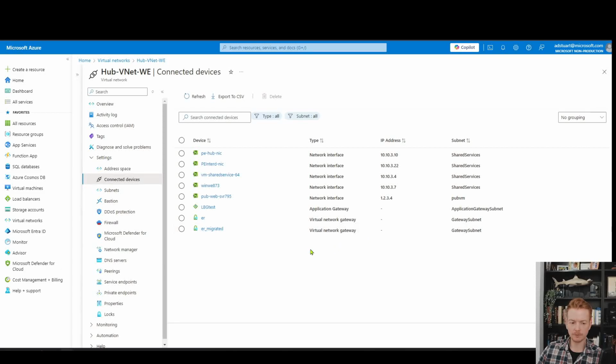And by the way, maybe something interesting to look at while the second gateway is in the process of finishing deployment: if I come into my actual hub VNet and look at connected devices, I can see all my VMs, etc., but we do show the VNGs here. So you see at the moment, I've got two gateways inside of my gateway subnet, and they're both of type ExpressRoute, which, if you're familiar with Azure networking, would always have been not possible in the past. So that's part of this feature, allowing those parallel gateways.